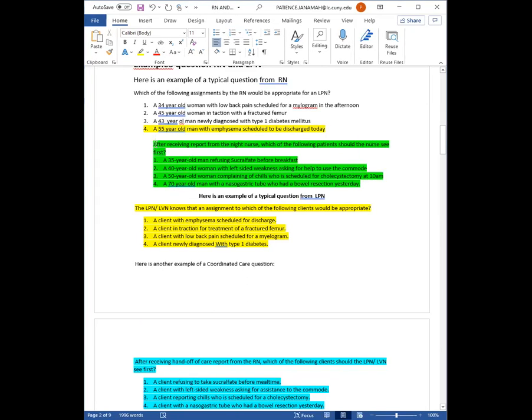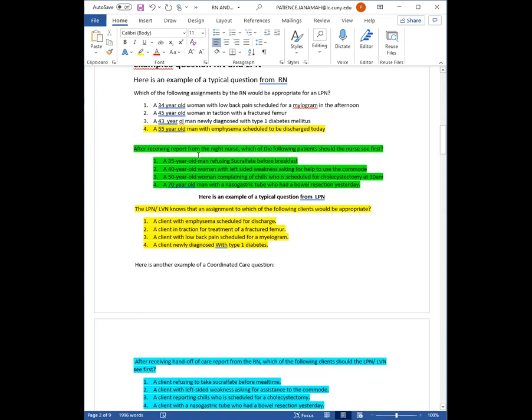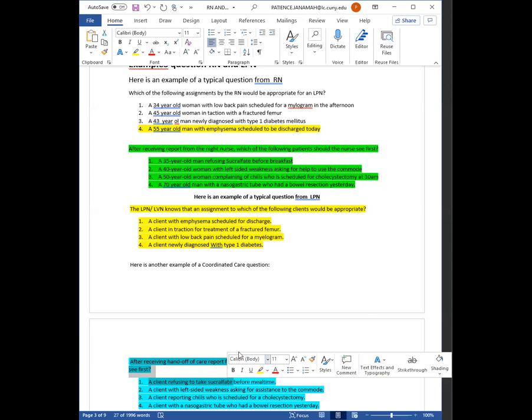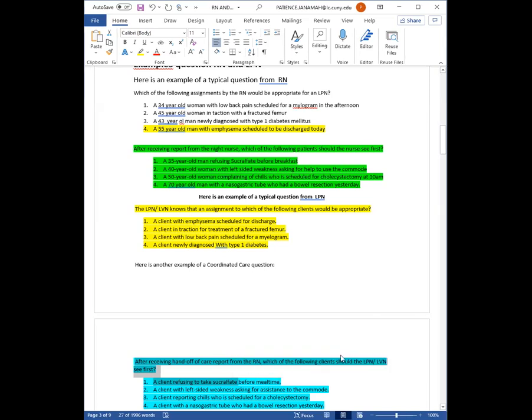Okay. Emilia, you are green. Which patient do you think you should see first? You have come to the floor and you have received report from the night nurse. Which patient will you see first? This question and this question are the same. They just switch it, for this one to look like it's for RNs, and this one to look like it's for LPNs, but they are the same. So read it and see the difference. RN, LPN, the questions are all in the same format.